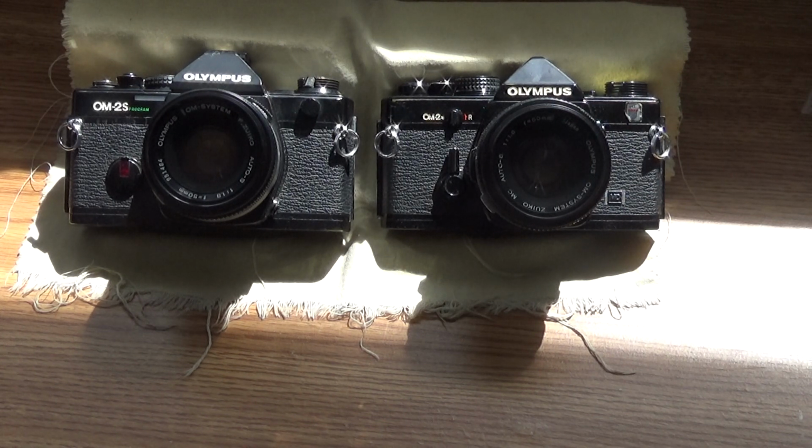Okay, the Olympus OM-2, not the N, but just the OM-2, first appeared in 1975 as the automatic exposure alternative to the manual exposure OM-1, which had appeared in 1972. This camera was updated in 1979 to what we know as the OM-2n model, and it was small improvements, but all of them were really called for. That's when the camera really hit its stride, was the OM-2n.